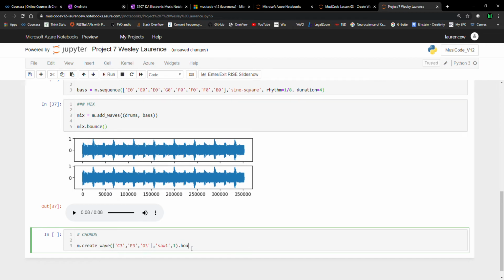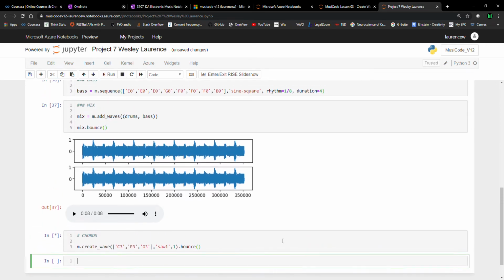So we can bounce this out and listen to it, and it's just going to be a C major triad. So this is the basic sense, and you can really pass in as many notes as you want, and it's going to essentially just add each one in to create the master waveform. So this is the first method.